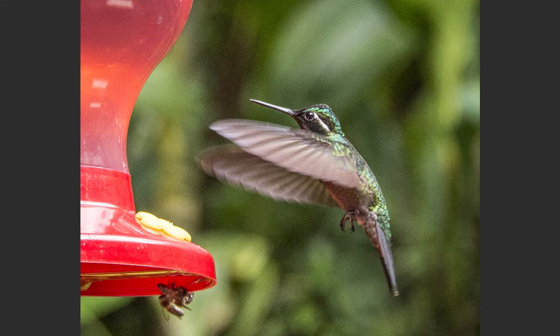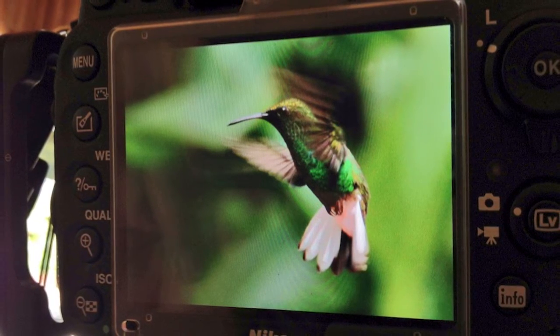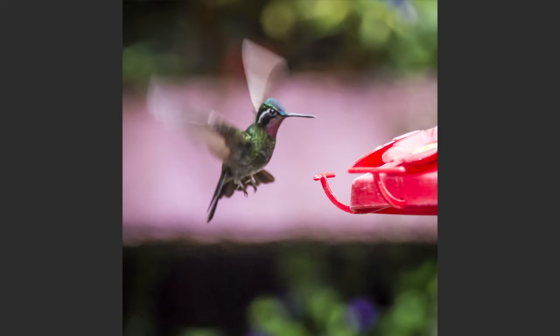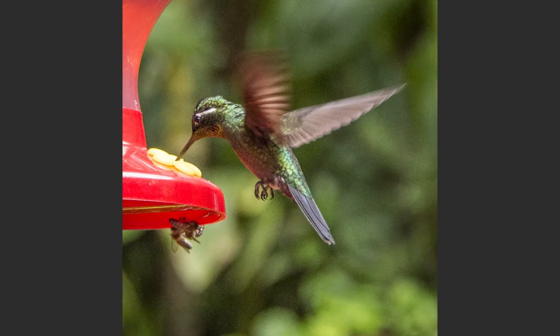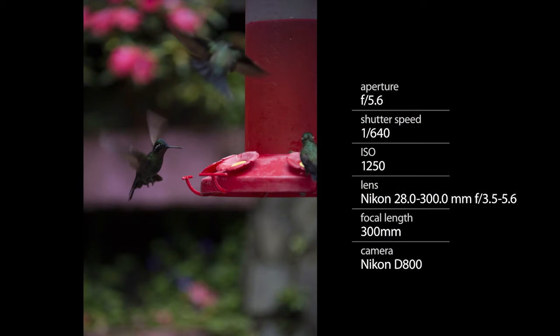The only drawback about the feeders is that the backgrounds behind them aren't as attractive. Usually people who shoot hummingbirds professionally create a soft blurred background that they put behind the feeder themselves, so the background goes really soft. The hummingbird moves so much that it's very difficult to shoot with shallow depth of field, so you're going to find yourself balancing out really fast shutter speeds to freeze the motion. And even still, parts of the hummingbird are just going to be blurred. These aren't like eagles or raptors where you can get crisp, defined wings as they soar. Those wing beats are really fast, and even if you have a perfectly sharp photo, don't be surprised that the wings are a blur.